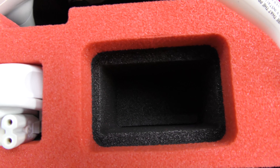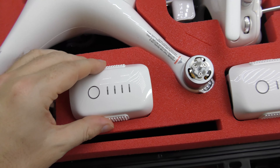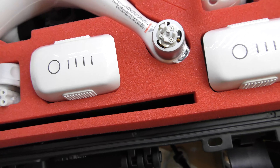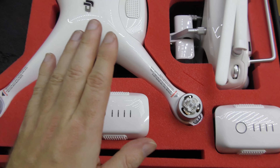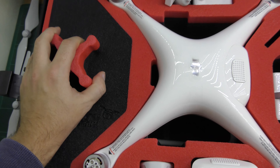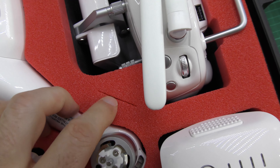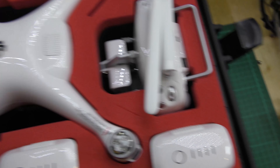It's not a case where the battery goes in suspended only by outer ridges - when you slide it in you can feel it touching the bottom, so there's no wiggle at all. If you try to lift it out you need a bit of resistance to pull, which proves there's no load shift and it's not going to move around. In terms of battery storage you've got three on the front, plus a fourth in your Phantom, and two additional slots underneath the panel. There's also a little groove designed for SD card storage, which is a nice touch.